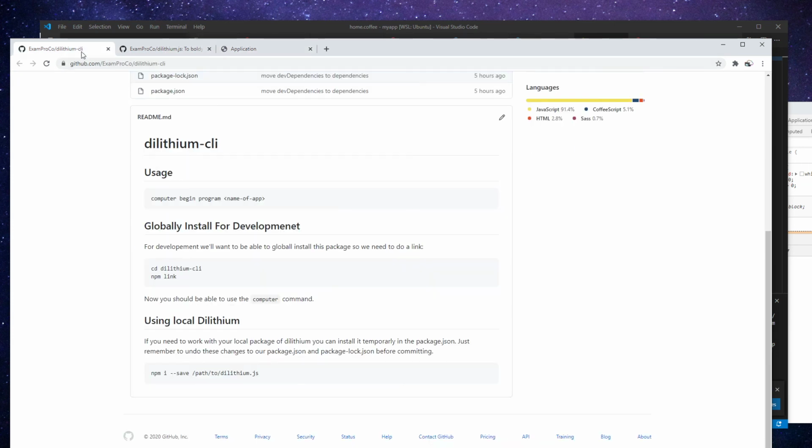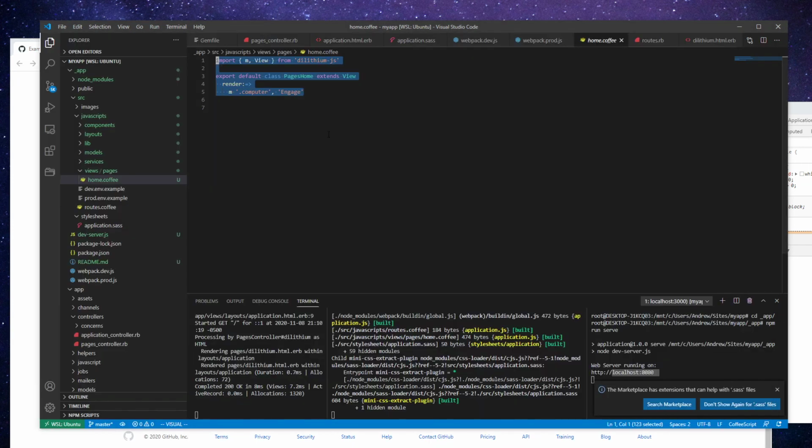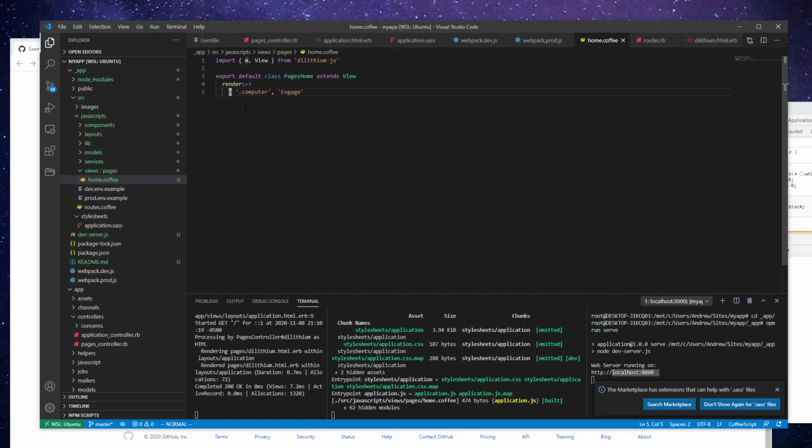It is an indent-based language, but if you just follow the steps here, you shouldn't have an issue. This M here is actually for Mithril, and that's how we render out elements. If you're using React, you're probably used to using JSX. But here we just use the M stuff, and this is a lot more performant than using JSX or MSX, and that's why we do it. Paired with Coffeescript, it makes things a lot easier.